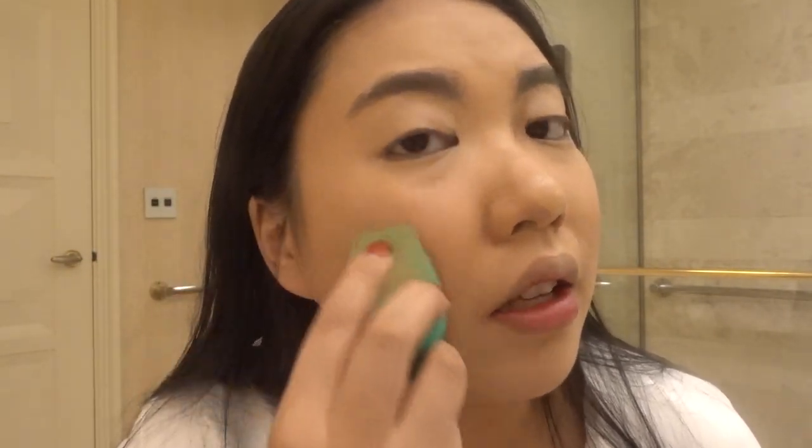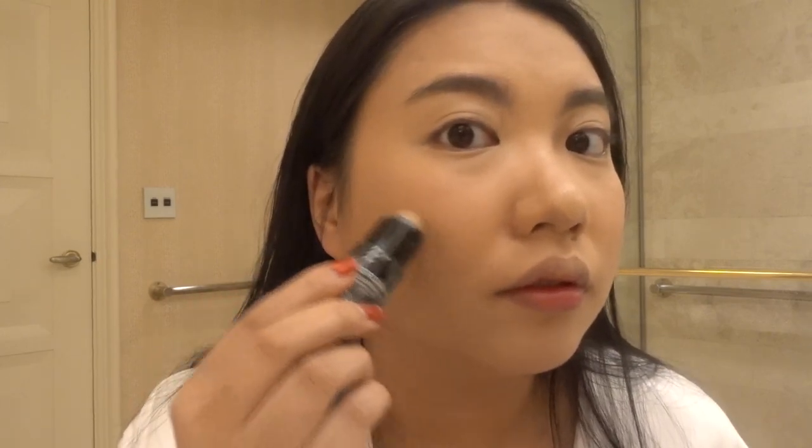Moving on — for under the eyes I have this Jordana stick concealer, which is always in my makeup bag. You literally just apply it like a crayon pen and blend it out. It's a very light concealer, so easy to control. I feel like stick products are just so convenient for travel. I do a little on the forehead too. This is less than five dollars — go to your local Walgreens and get it.